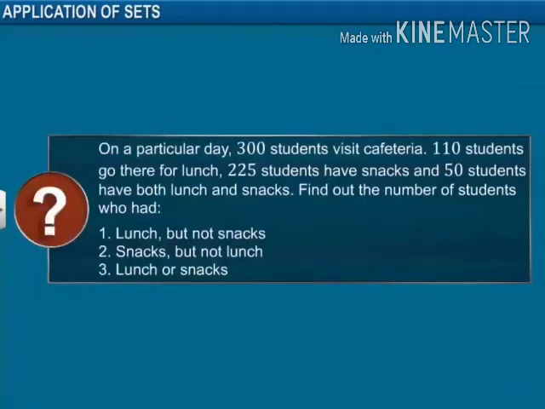Let's see another problem. On a particular day, 300 students visit the cafeteria. 110 students go there for lunch. 225 students have snacks, and 50 students have both lunch and snacks. Find out the number of students who had lunch but not snacks, snacks but not lunch, either lunch or snacks.